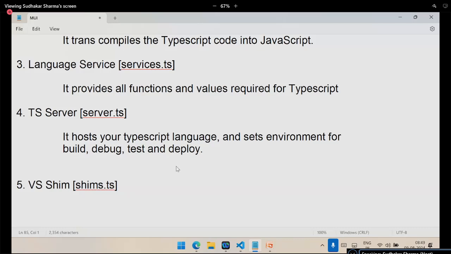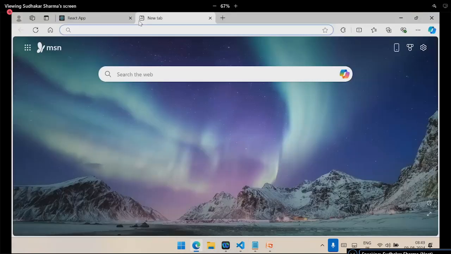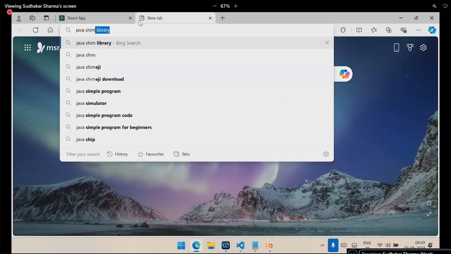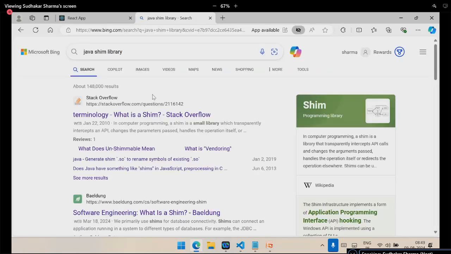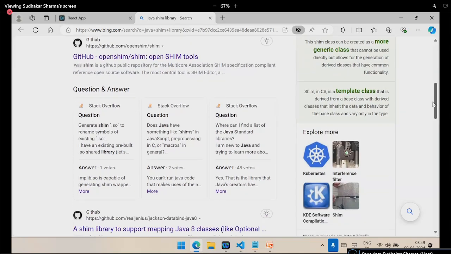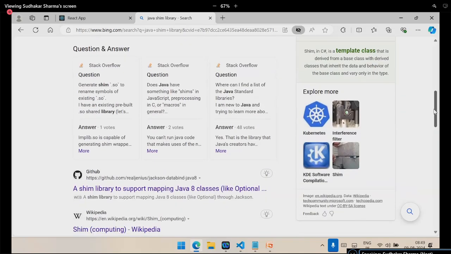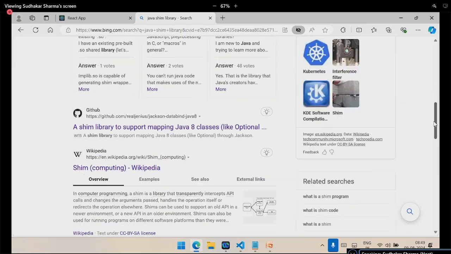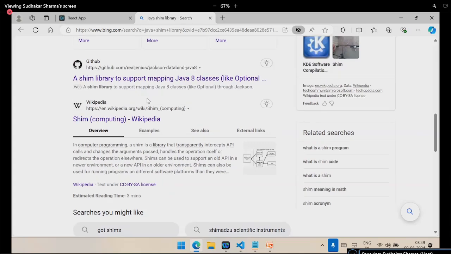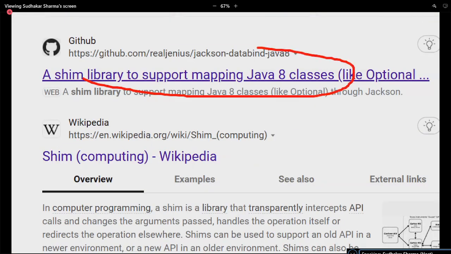But Java has a shim library, shim APIs. This is a shim library for Java. You have shim libraries and shim tools for Java, but very few people know. What is the shim library? What is the concept of shim? A shim library maps Java 8 classes, with some options.